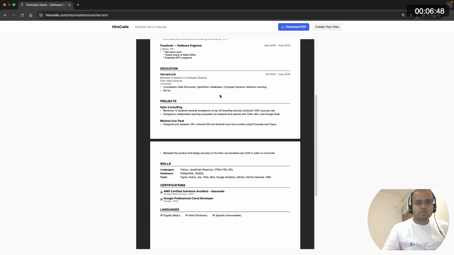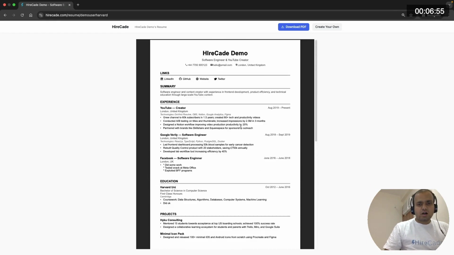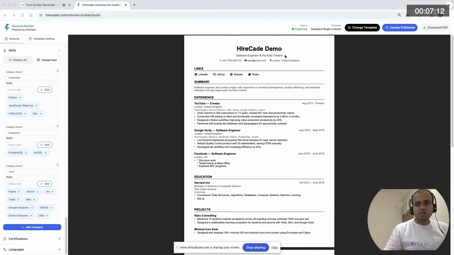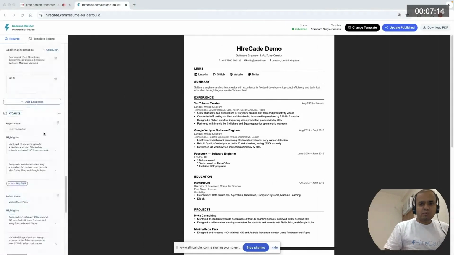Yeah, so when you want to share your resume with other people, say some recruiter, you just share your link here. Or even if you just store it here in the cloud, it's visible only to you until you share your username. So you can also password protect this resume. So yeah, it's pretty simple.